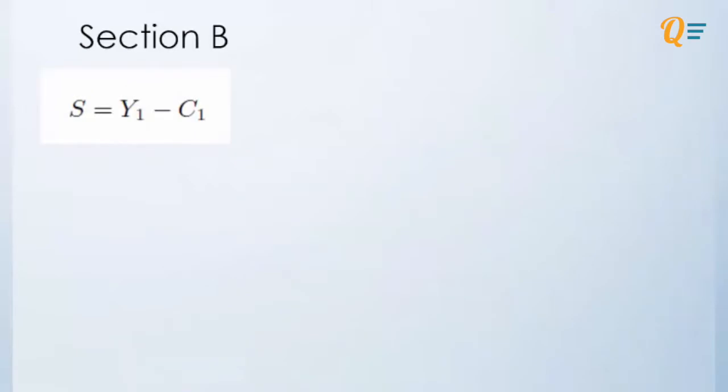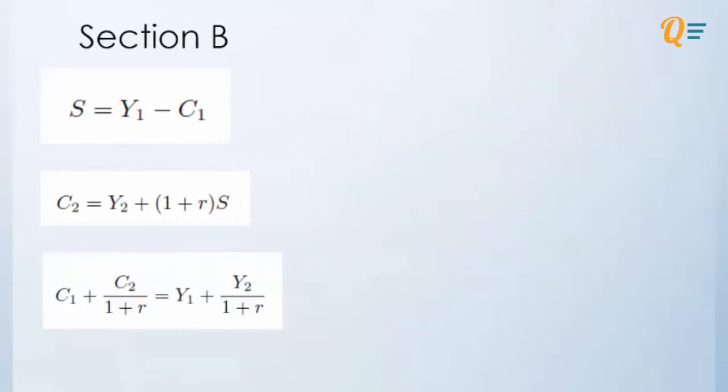So how do you get that? First we have this savings. Whatever you earn and you don't consume, you have to save. And then what you can consume in your next period, which is the period when you're going to die, is whatever income you earn when you're old and the savings you have multiplied by the interest paid. So by substituting the first equation into the second, we will get this magic.